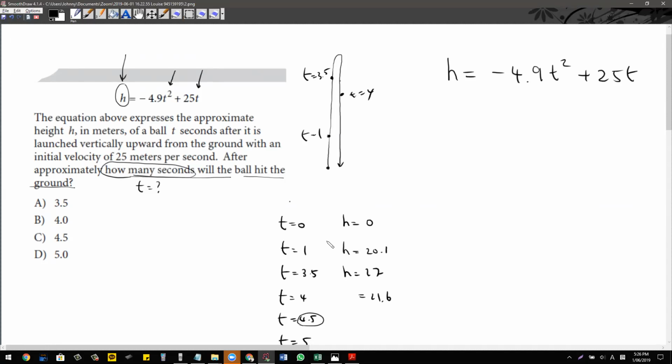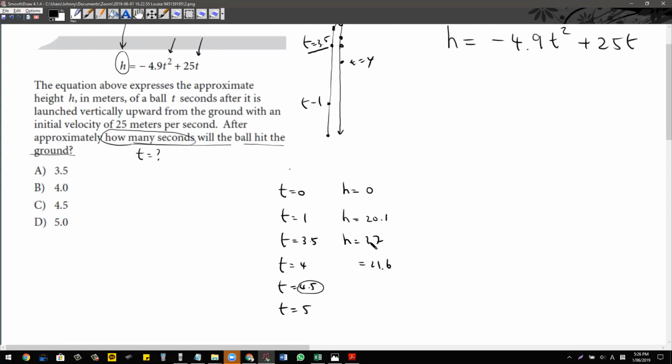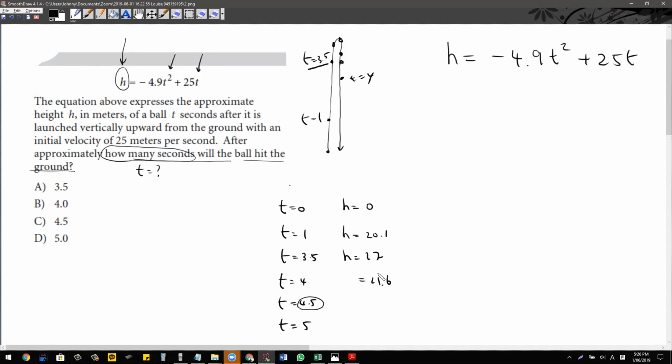I'm not actually sure whether t equals 3.5 occurs while the ball is going up or while it is going down. I don't have any information on that. All I know is it's somewhere there, and t equals 4 is lower than 27. So definitely that one must be on its way down. The first one is on its way up, because right after it is still up, but right after that it's down. For 3.5, I'm not sure, but that's not really important.